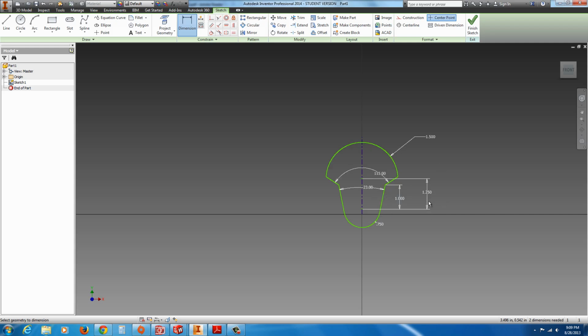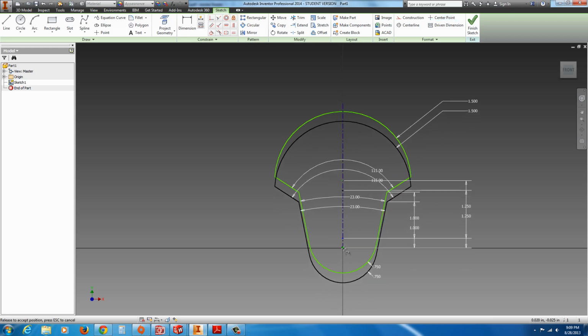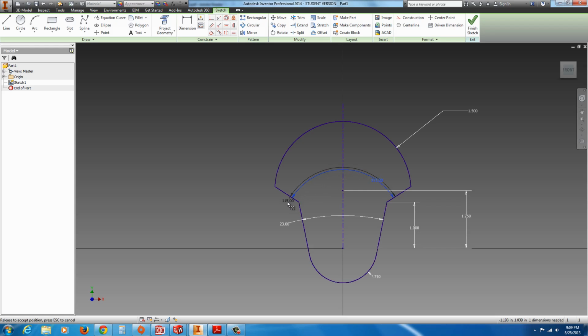And then that should give us our shape. You might have wanted to add that 1 earlier in case this gets tangled up a bit. So you could always undo a couple times, get back to that before you add the 1.25. That might work a little bit better. Now it's still under defined, so I'm going to hit escape to get out of the dimension tool. Find the center point of the bottom arc, drag it down, and back up to the origin so it snaps. It should turn dark blue if you have the color set up the same as I do. Let's bring these over a little bit. And now we're ready to extrude.